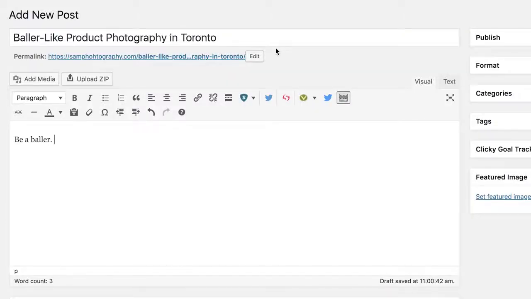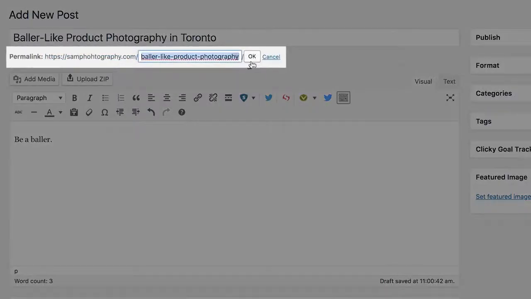So for our services page, we would do the same thing as we did before with the title tag, meta description, and the content on the page. The last thing you should do is to include your primary keyword phrase in the URL of the page. So for a product photography services page, your final URL might look like this. If you're a WordPress user, you can just click here and edit it using hyphens to separate spaces. So in this case, I would change it to product-photography-Toronto. A really quick hack you can do is to look at the top 10 rankings and see how they've optimized those pages to rank there.